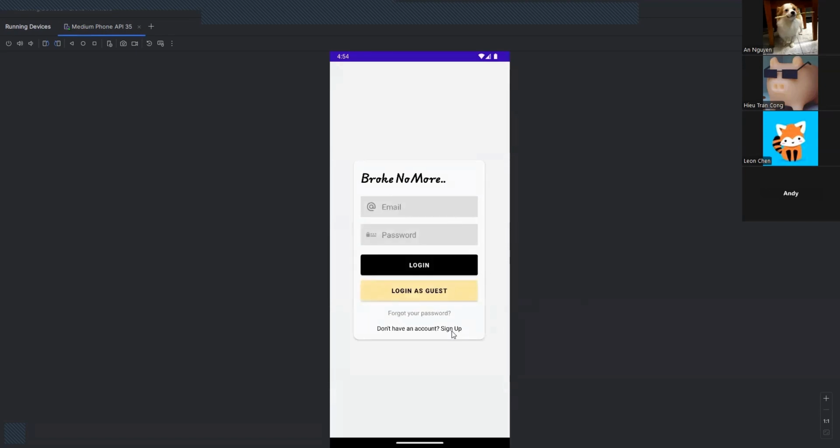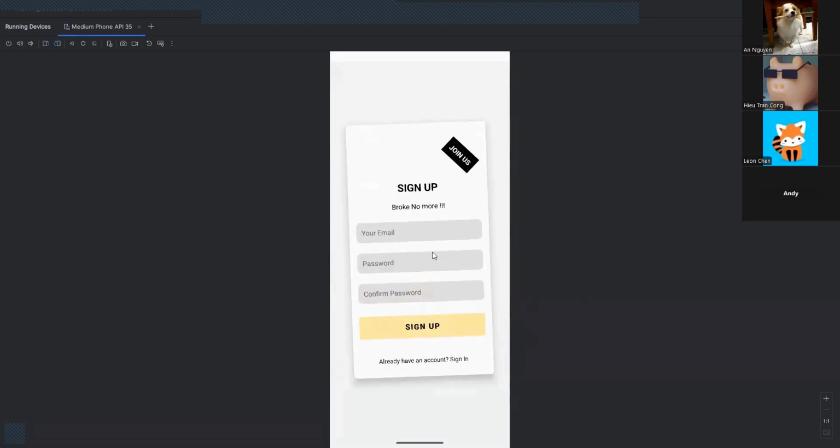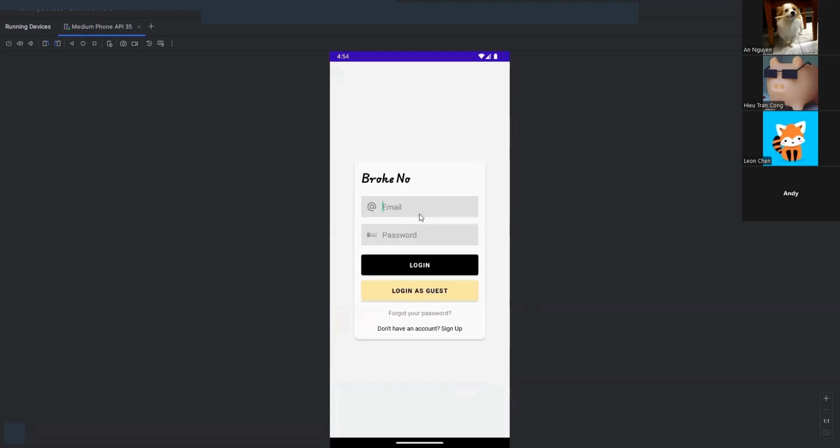Because most people will not have an account, we would need you to sign up with your email and password. If you click on the sign up button, a verification email will be sent directly to your email and you can confirm. After you confirm, your email will be signed up right here. Since I already have my email, I would just put it in right here.